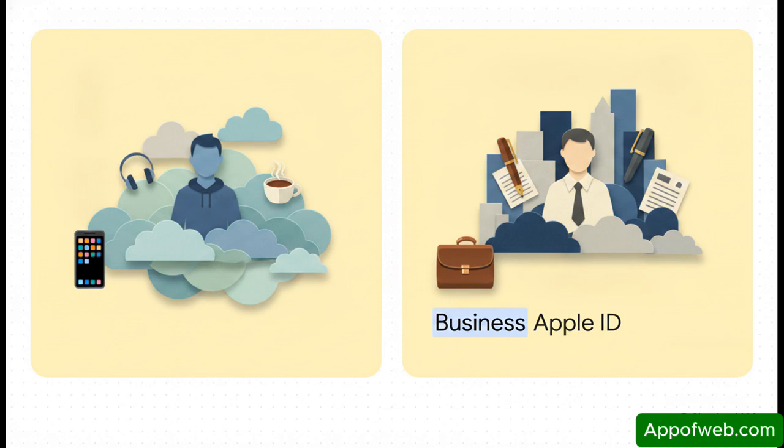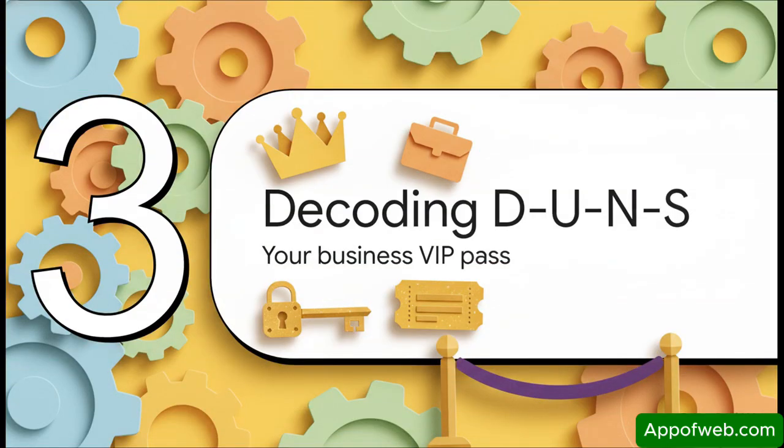You might already have a personal Apple ID you use for your own iPhone, right? Well, you actually need to create a completely distinct business Apple ID. This new ID has to be tied specifically to that business domain email address we literally just talked about. Apple's going to use this specific ID to bill your annual $99 fee and send you all the critical updates about your app.